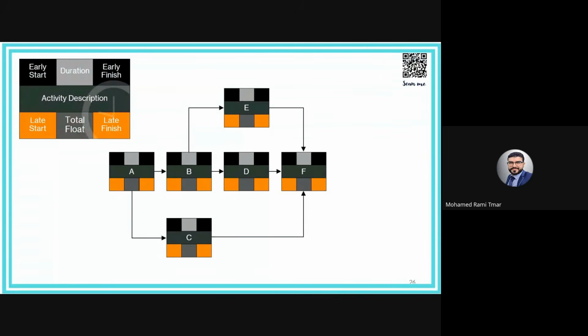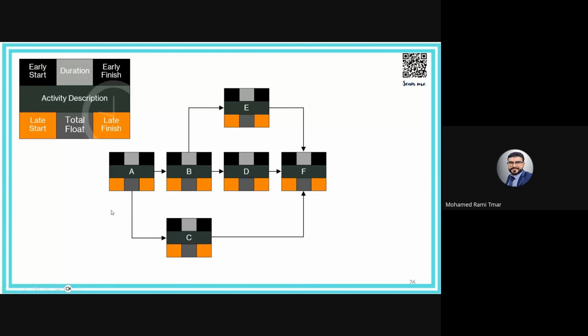Now that we understand what the critical path is, let's see how Primavera P6 actually calculates it. Okay. So behind the CPM, there are two key calculations, which we name the forward pass and backward pass. It answers the question, what is the earliest possible time we can execute this project? The total project duration.